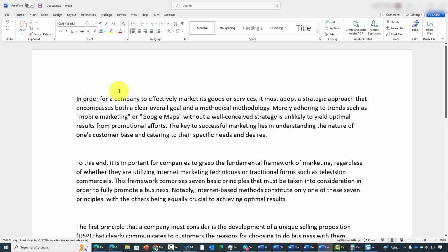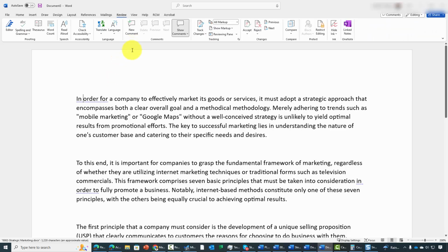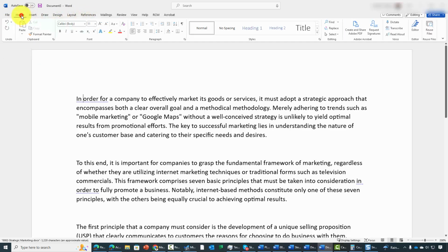Welcome back. If you are a user of Microsoft Word and you use it for writing, you may be familiar with the Spelling and Grammar tool and the Thesaurus tool, and these have been traditionally available to users of Microsoft Word and Microsoft Office. As of the recording of this video, there is a new tool available using AI, and it's called the Microsoft Editor. And you're going to see it here in this area inside of the Review menu. It's also available on the Home menu.